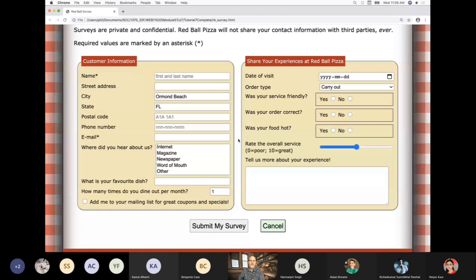You don't want someone to accidentally be able to hit that, so usually it's better not to have a reset button than to have one, because if someone starts filling this out and then decides they don't want to, they can just close the window and go somewhere else. So reset buttons, in my opinion, are best avoided unless you have a good reason for putting one. But the author likes to put them in just to give you some practice with them.